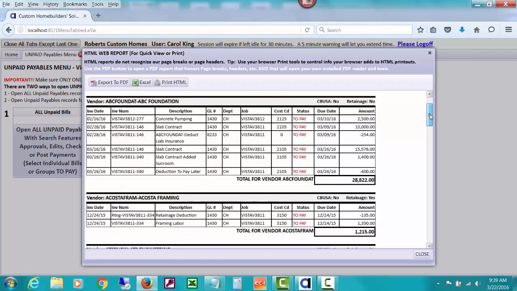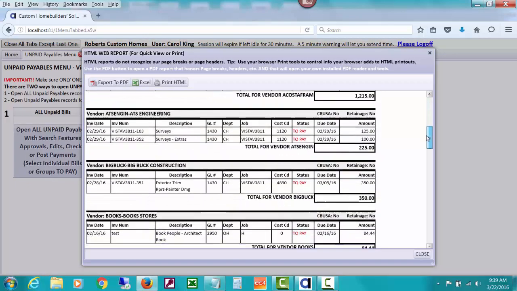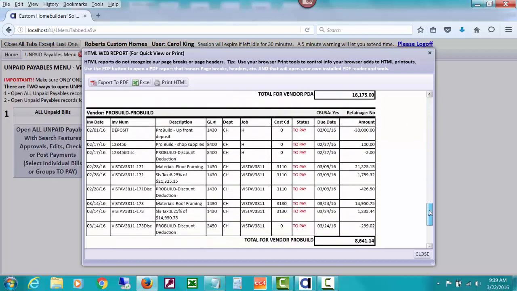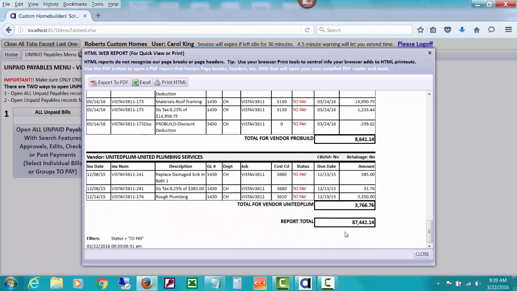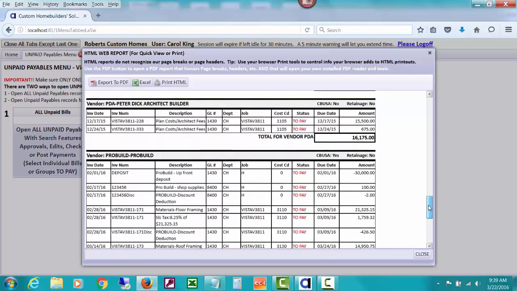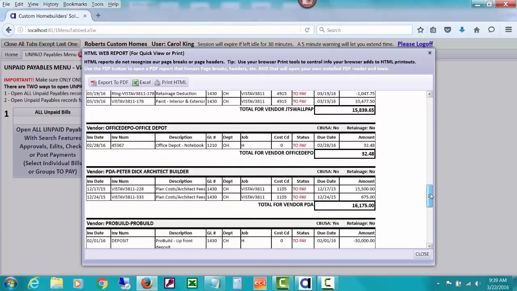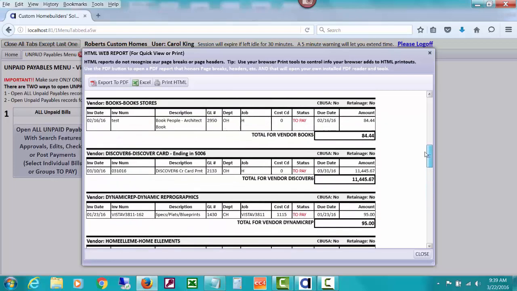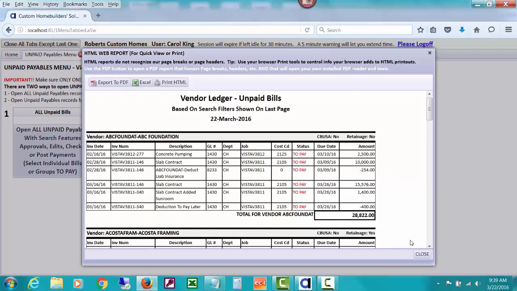It's just a list of only the ones that you've selected to pay, and by printing that you can see what the total of your checks will come out to, how much will be printed for each vendor, the total of their check. You can see all of that and review it if you need to before printing your checks.